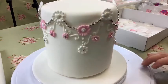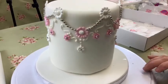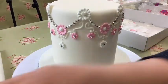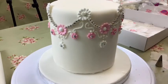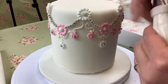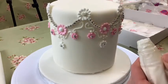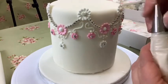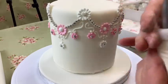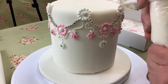So there we go. Look, we've done all of this with our iced flowers. So look at that. That's a bit of bling. I did say to somebody on the Facebook page earlier today I was going to be doing a bling cake. Now we're going to switch nozzles. So I'm just going to come over here. We're going to just unscrew the adapter here. So this is what makes changing nozzles really easy with royal icing. You can just pop a new nozzle on, add the adapter, like so, and let's just squeeze it through.